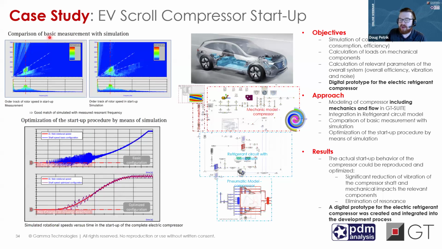They also did a measurement and compared it with the simulation. Here on the left was a measurement of the resonant frequencies, and here on the right is the simulated resonant frequencies, and you can see those align pretty well, illustrating the value of GT Suite and the capability of 1D simulation to predict those NVH considerations. So this was a great case study, and I challenge anyone in the audience to try to do something similar for a screw machine. I'd love to see what that looks like in that particular application.